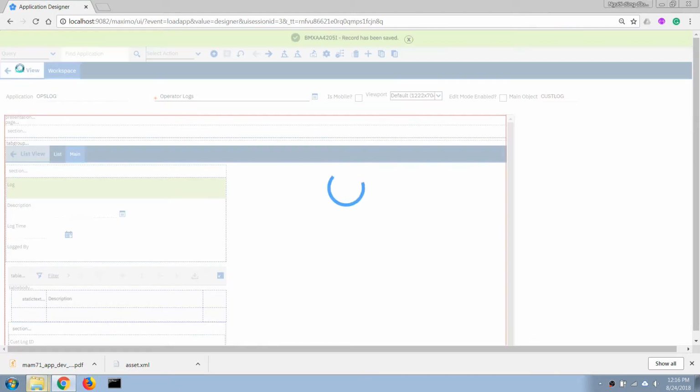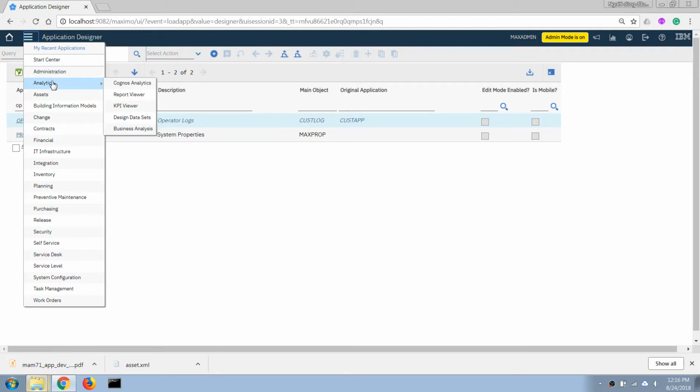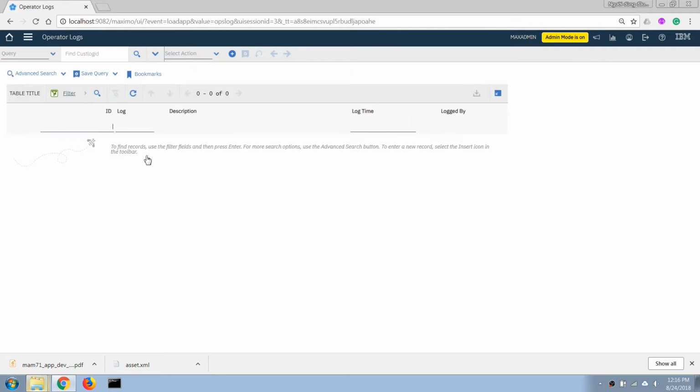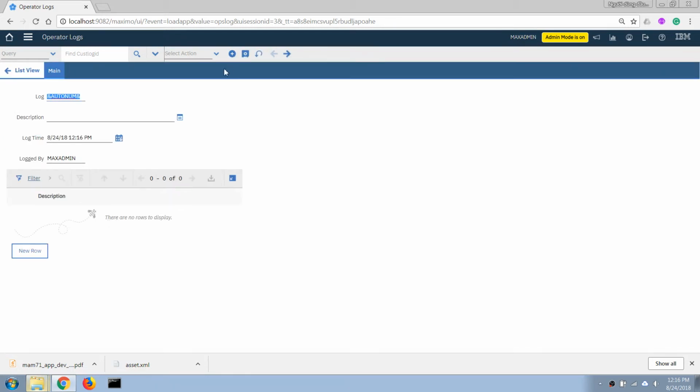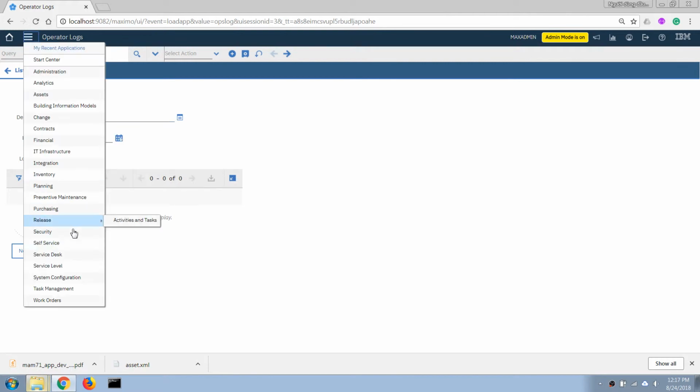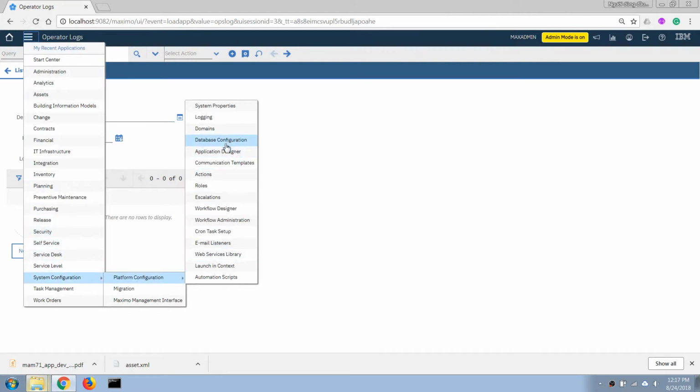So if I open our application and create a new record, it doesn't work here. Let me quickly find out why. Let me go back to our application.